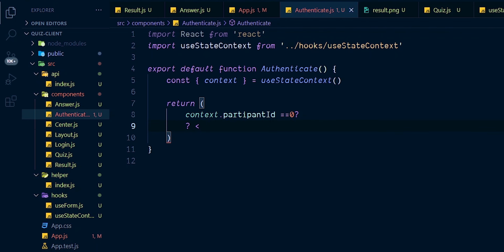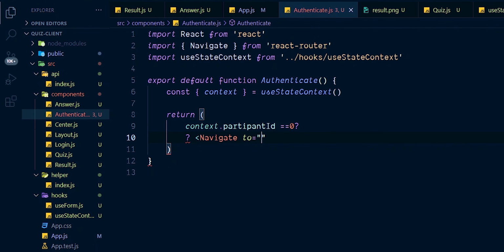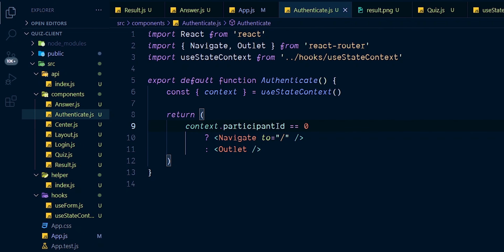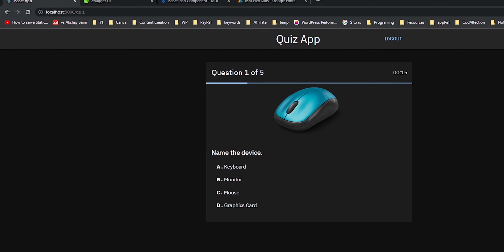For that, we can make use of this navigate component from router. Now with this to property, we can specify the targeted route where we want to redirect the unauthenticated participants. So it will be the default route, which is login form. And here we have the else part, meaning there is a participant ID inside the context. In that case, everything should happen as per the route. For that, we can just return this outlet component like this. Sorry, here we have a typo. Let's save this, back to the application.